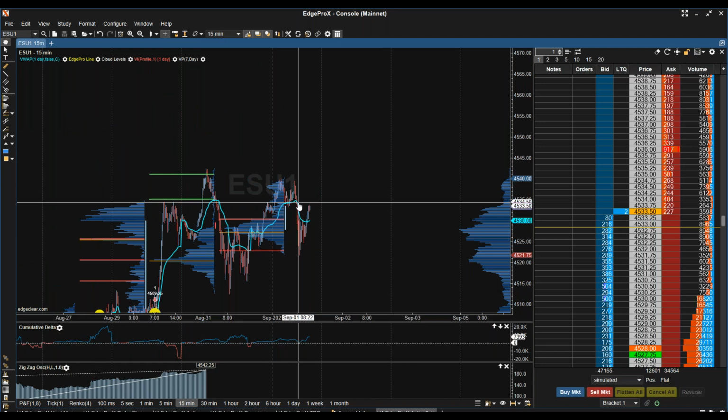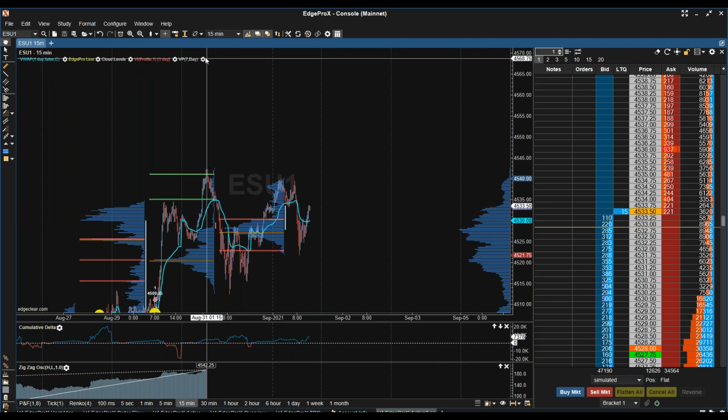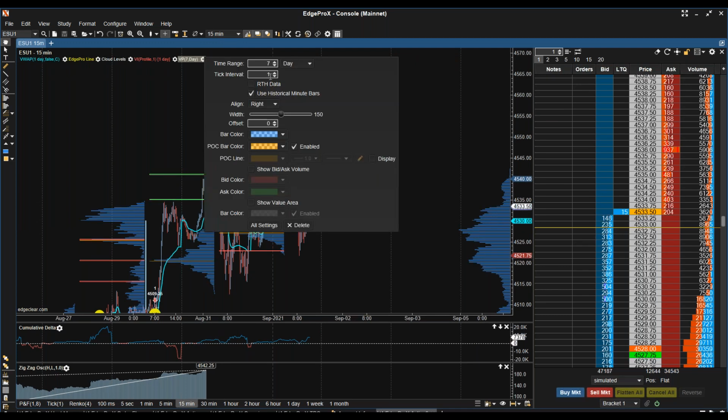That's the main difference between a volume profile, or what I would say is a summary profile, and the volume profile. When you add this, you can customize the tick interval. So if you want to say every 3 ticks and make the bars wider, I personally like looking at it from a 1 tick interval.